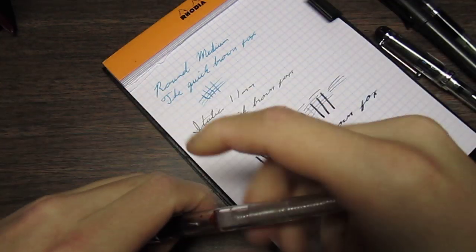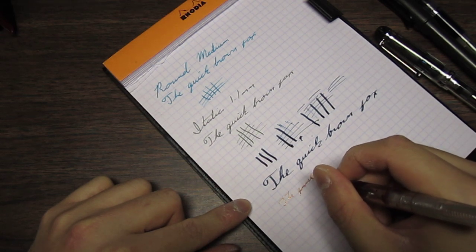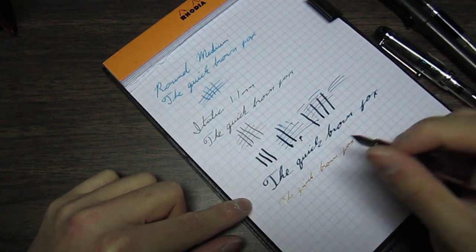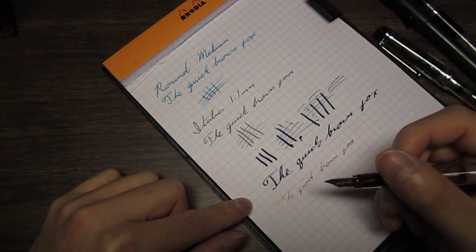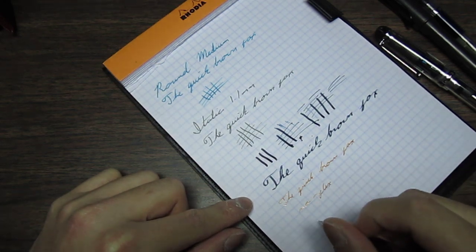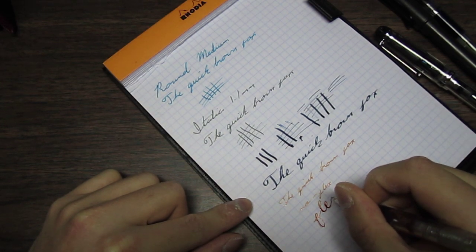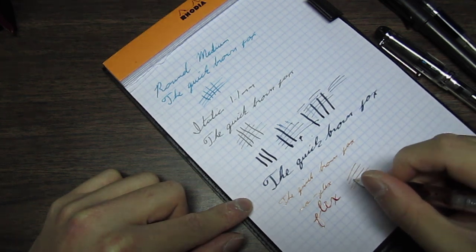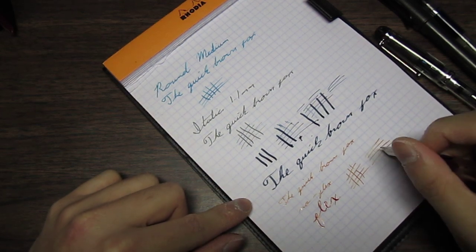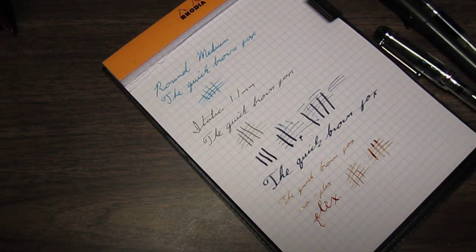And then finally with the flex, I can write with it normally. Because here I'm not applying any pressure at all, it basically writes like a fine round nib. But if I want to, no flex versus flex. So going across and down, no variance. With flex nibs, you only want to apply pressure when you go down with strokes. So if I go across and then down, that's railroading. But you get the idea.